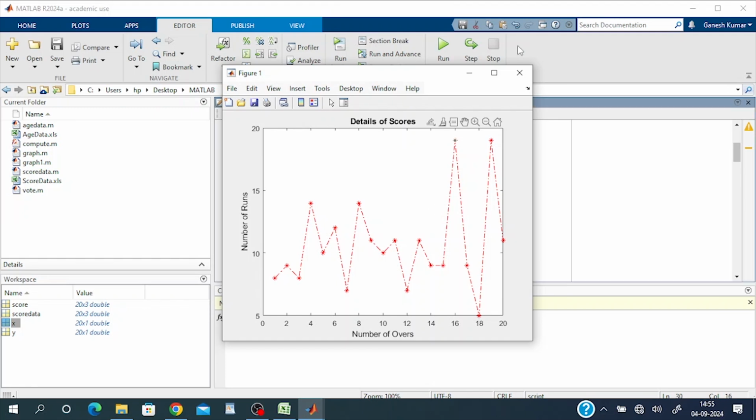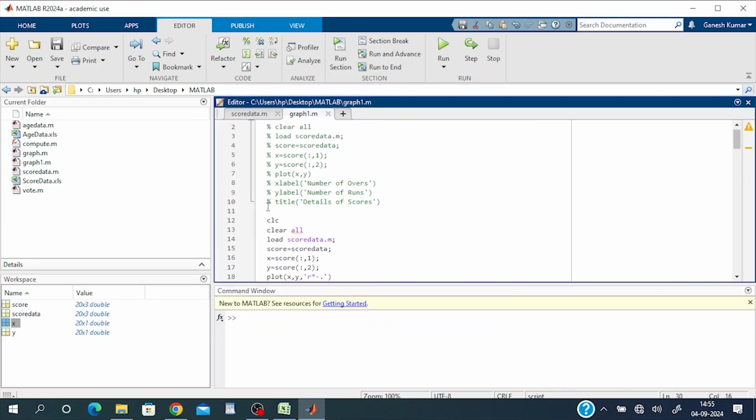So, this is the second version of the program. I think you could understand the difference between the first version as well as the second version. Next, coming to the third version of the plotting.